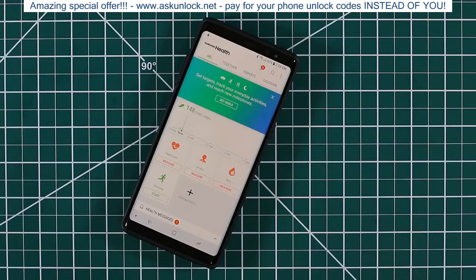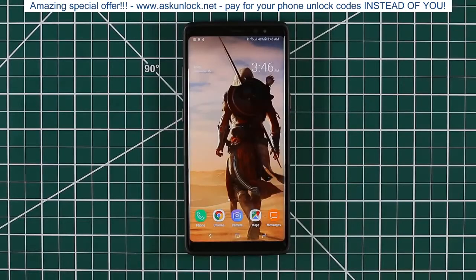Let's move on to the next tip. Now, this tip is one of my favorite tips, and not a lot of people know that you can actually do this.